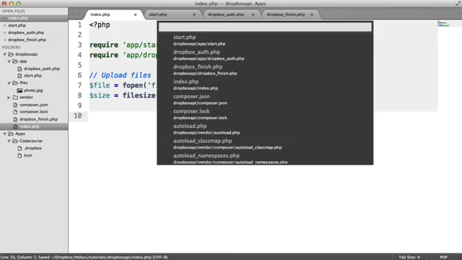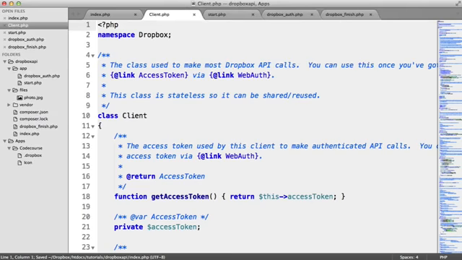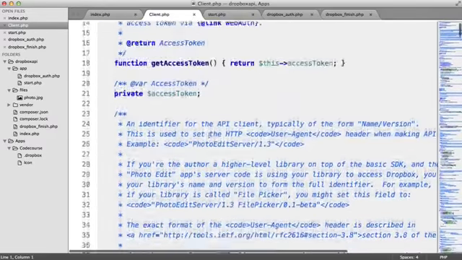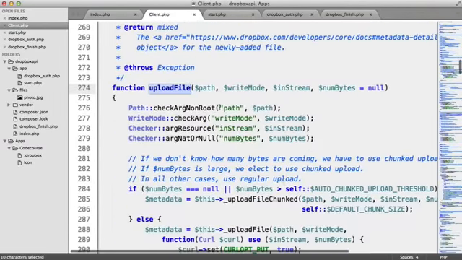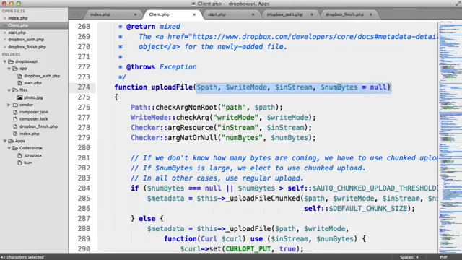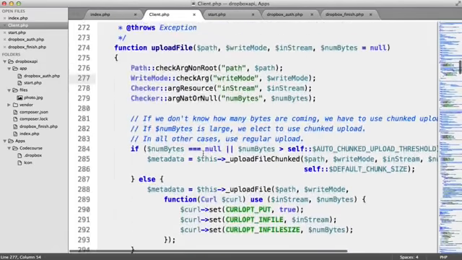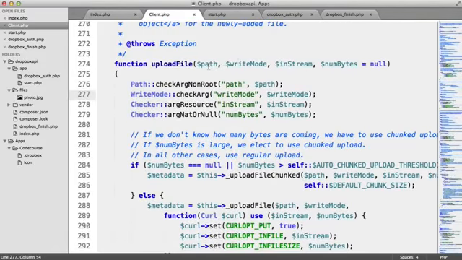Now remember earlier I said if you open up the client.php file within the vendor Dropbox folder, you can access the different methods here. And we have one called uploadFile. So if we just come over to this, we can see all of the arguments that we can provide. You can look at what it does. There's a few comments here. So the first thing is the path, and that's pretty straightforward. It's just the path that you want this to be sent to on the user's Dropbox folder. This isn't the local path.